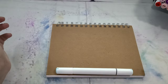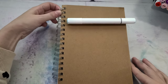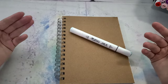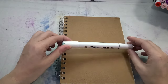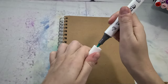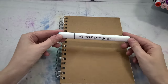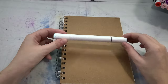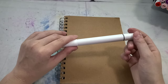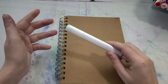Now, it's designed to not roll, and it does roll a little bit, but it's not as prone to rolling on a straight old flat surface as a completely round marker like the sketch markers are. There are no notches, no nubbies, no grips to help you remove the cap. There are no ergonomic grips to help with hand fatigue like we've seen with other markers, but there is a matte body finish, which does help with gripping markers. I have reviewed really smooth markers in the past with a really glossy finish, and those tend to be pretty slippery in the hands, especially some of the smaller ones.